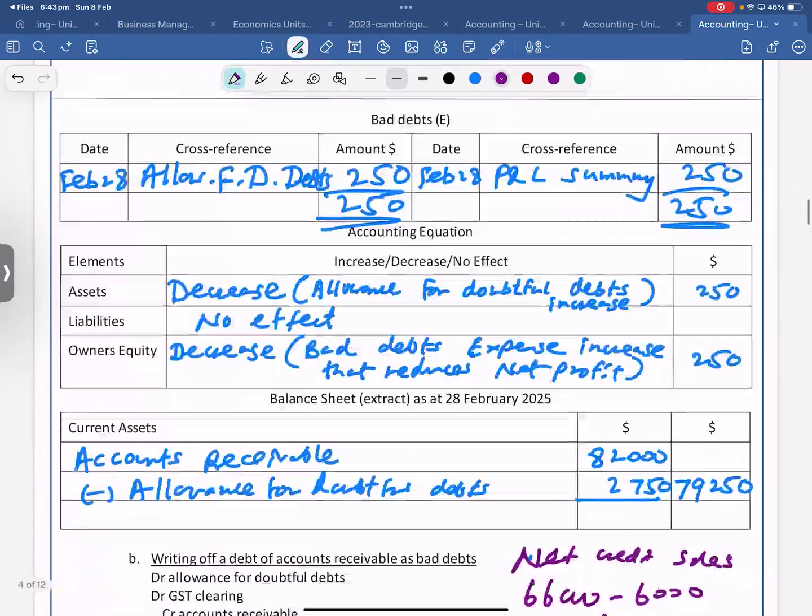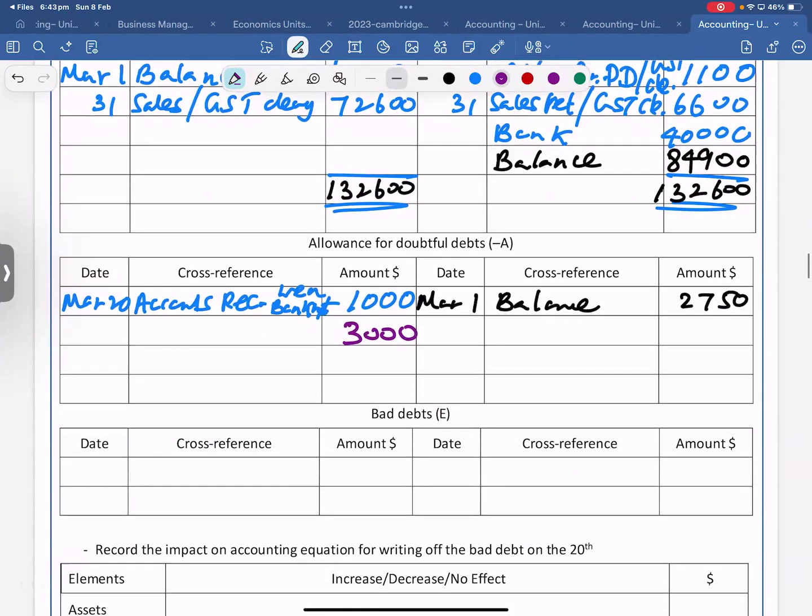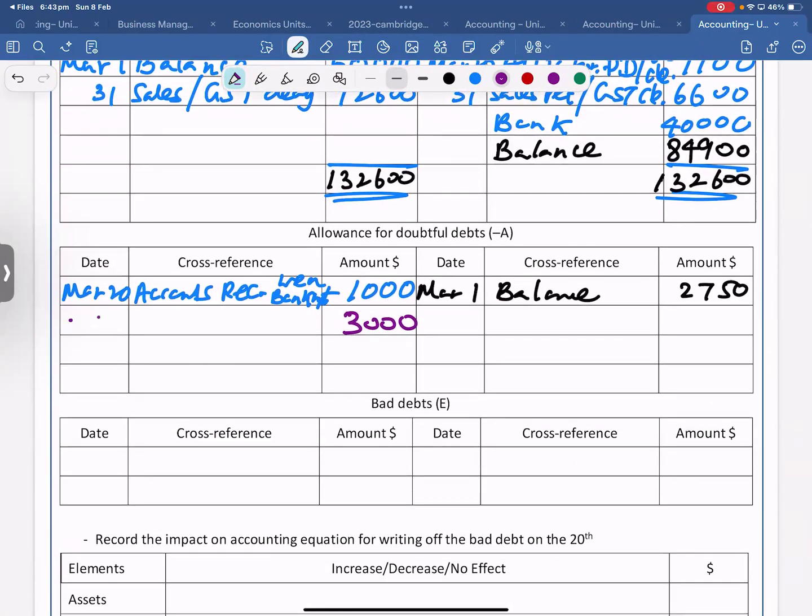Now the 3,000 is what we calculated based on that percentage. What do we do for the 3,000? We are saying, what is it? 31st balance. So this balance will become the balance for the next period, which is April 1st. Clear? Then give me 1 minute, we'll finish this one, and you can go after that. But at least you can have a look. I'll send you the video.